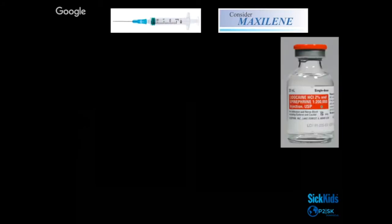You're going to need some anesthetic. So here at POCUS, we use mainly Lido, and then it's going to be with or without epi, and we'll discuss later why. In other departments or other hospitals, they might use different types of anesthetic, and we will go through a chart later with all the different ones that you can use.